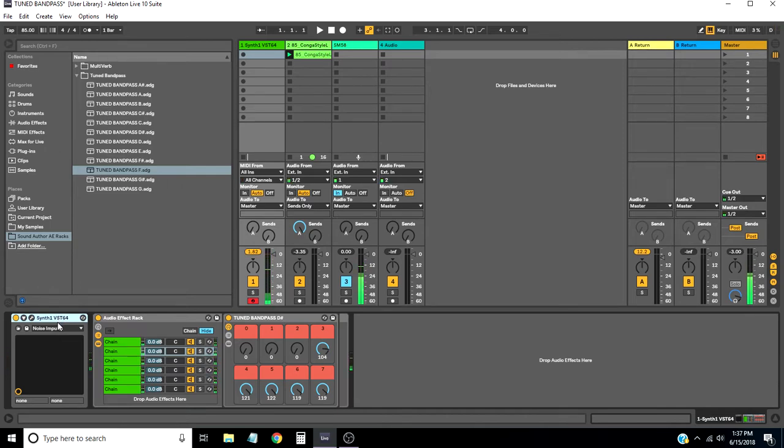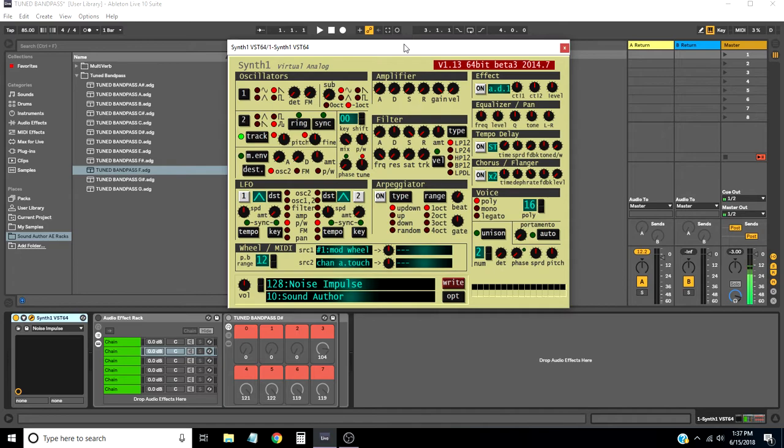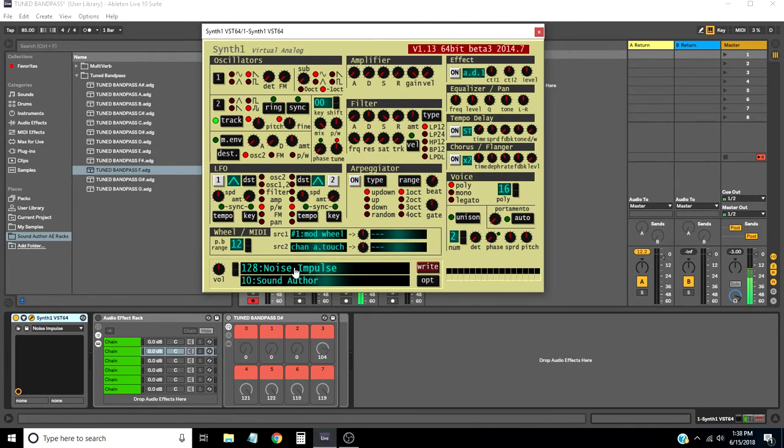Okay, so you hear that this is a noise impulse that I made. Sometimes I do multi-tap delays and reverb algorithms and stuff, and I need a noise impulse to feed through it when I do that. So you can hear loud and clear. I got a volume switch, turn it down.